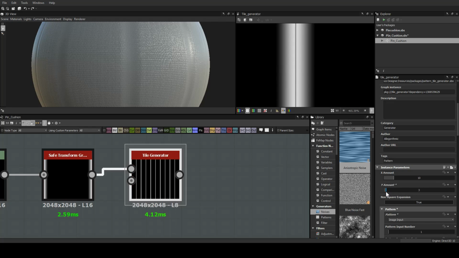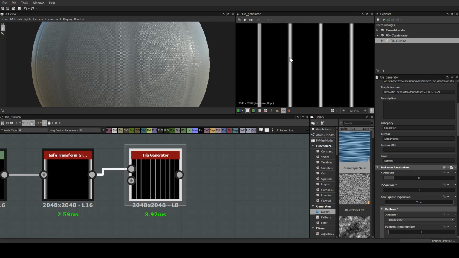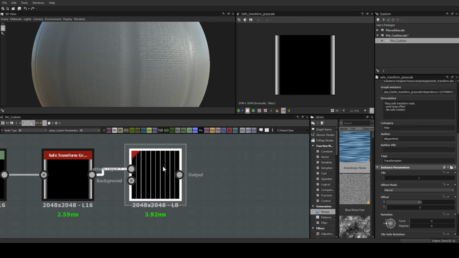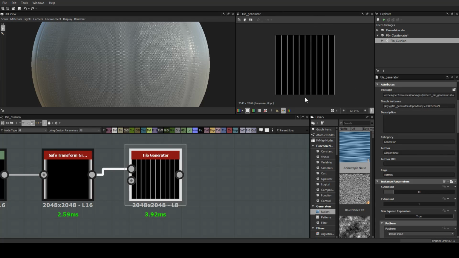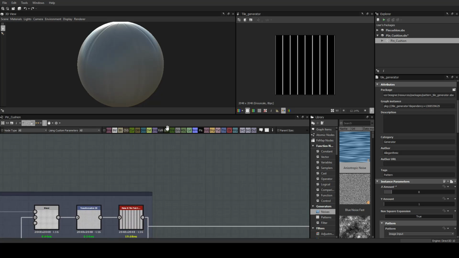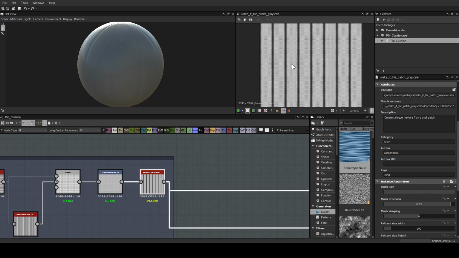So I want to take the Y down to 1 because I only want there to be one of our images here tiling on the Y up and down. And for our X, I want to bump this down to 8, because if we go back down to our fabric here and take a look, we've got 1, 2, 3, 4, 5, 6, 7, and 8 for our edges. So all in all, we're going to need to have 8 threads lined across our material.